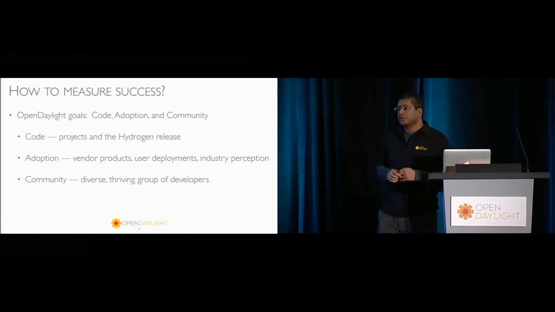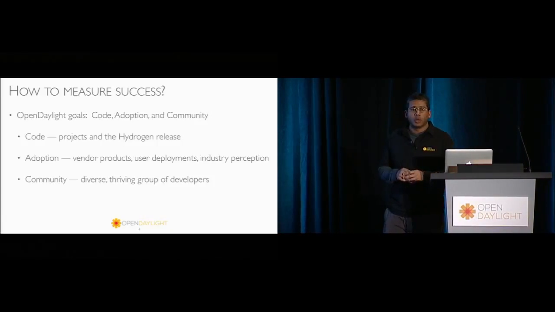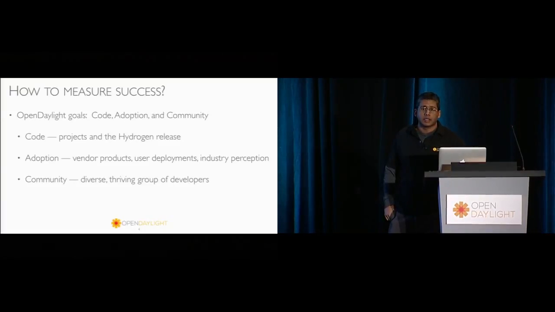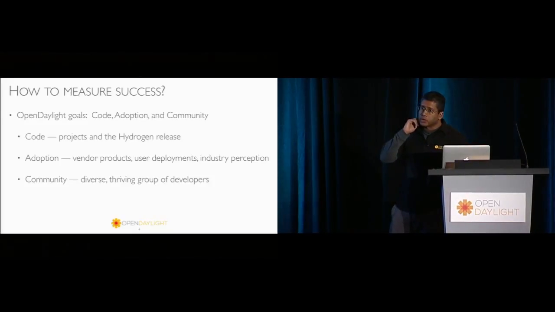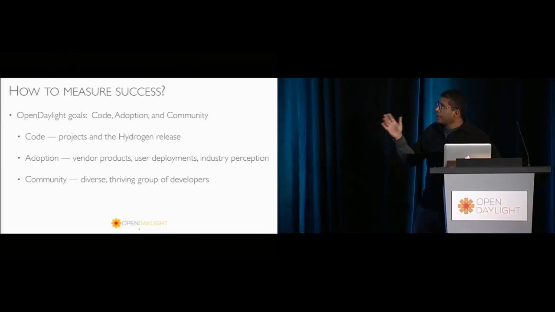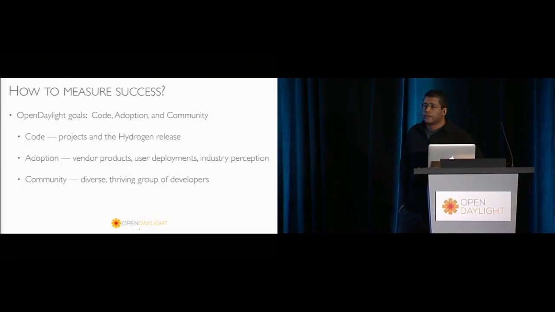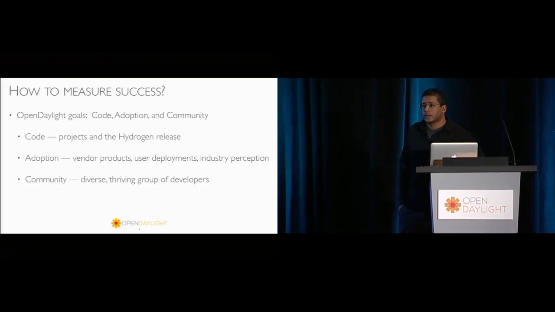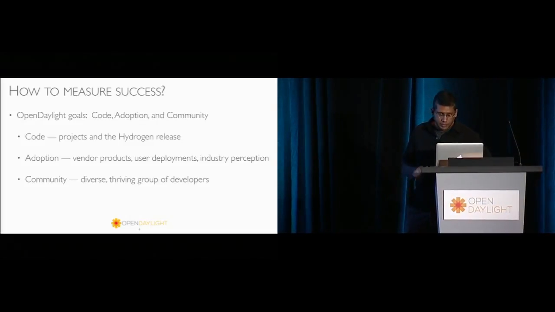So the industry perception of the project also plays a role in the adoption. How much credibility does the project have in the broader industry is also important to whether or not it can survive and live on and continue to gain interest. So these are the 3 main areas that we'll try to touch upon in the talk today. We'll start with code, we'll look at some of the aspects of adoption, and then finally we'll take some measure of how the community has progressed over the course of the year.